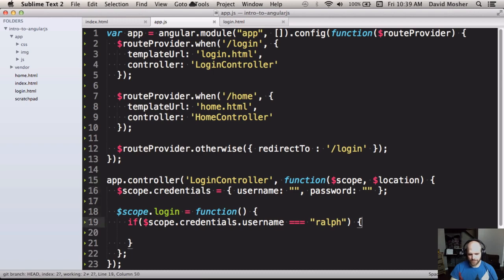And this is part of the magic of Angular's dependency injection framework. And so we're going to say if the scope credentials username is Ralph, then that's what we're going to use as our indicator that they've logged in properly. They'll have to have a password as well, but we don't really care, so we're just going to say $location.path is home.